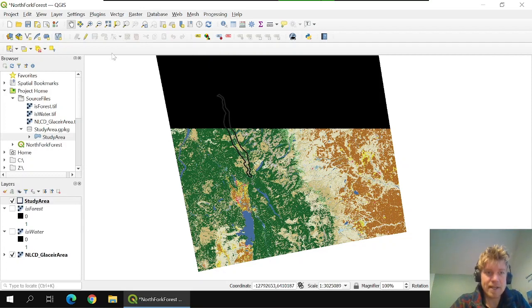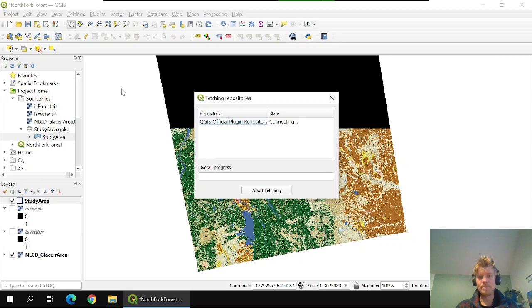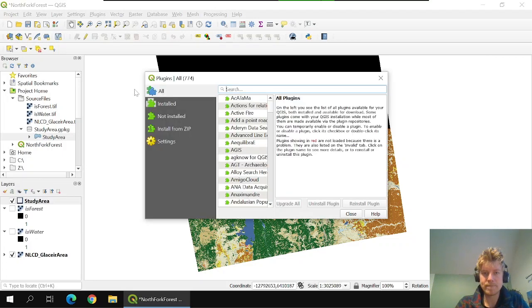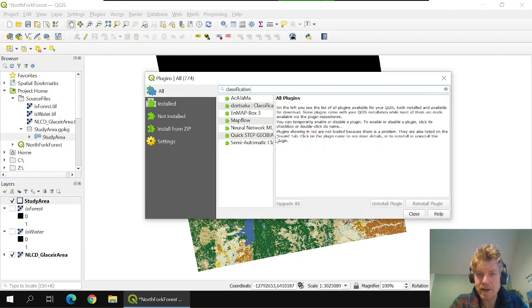So once you get this data in your working directory, once you get a new project going on here, our first step is to install the plugin. If you search for classification, there's a couple different plugins available.